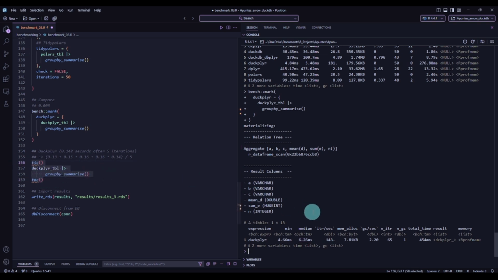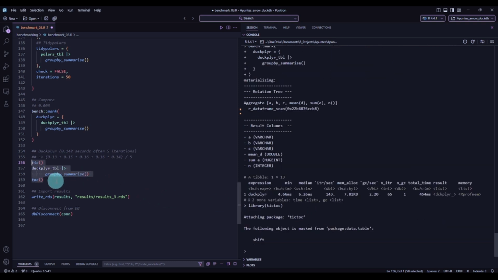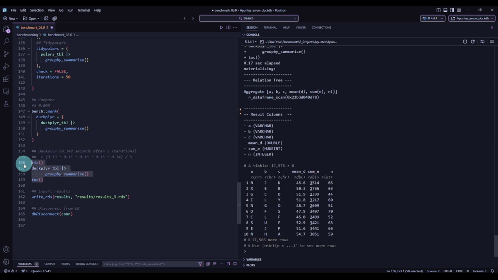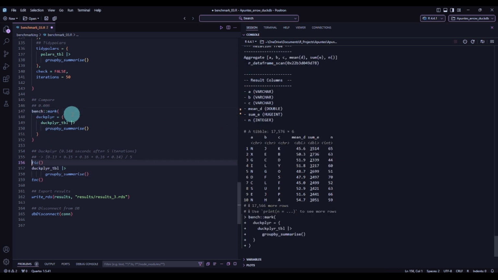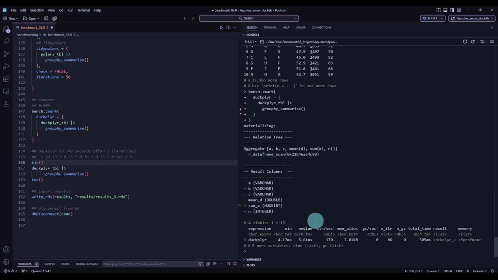But if I use tictoc, which I need to load, library tictoc, you will see that in reality this one takes a bit longer. So you see here 0.17, but in this case it is 0.006. So it is this number, and here when I run it 6 times, it was all of these values. So I use this one and then I change it in the results table because this is something wrong and it was only happening with this package.